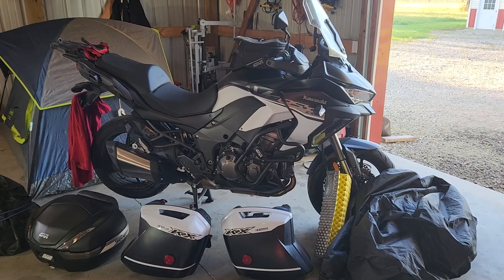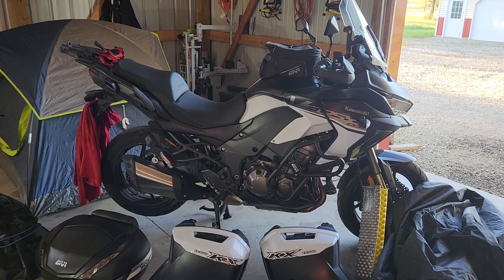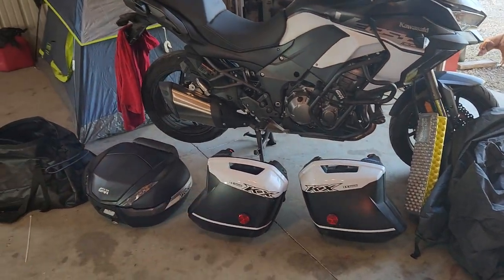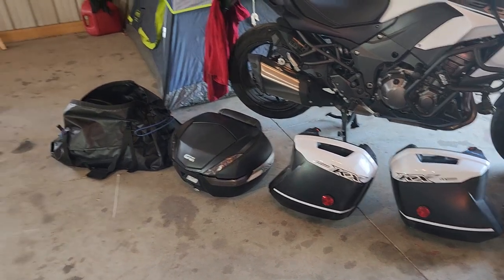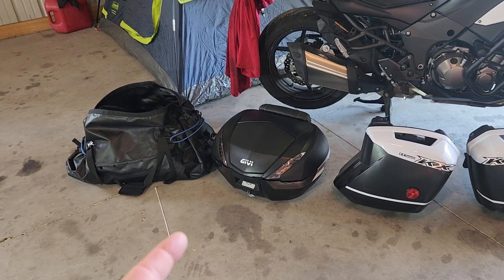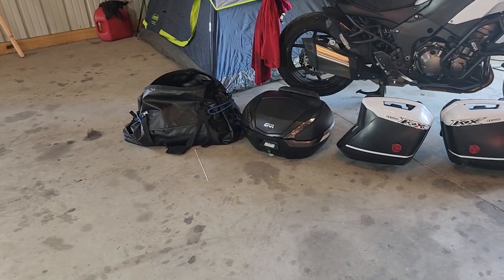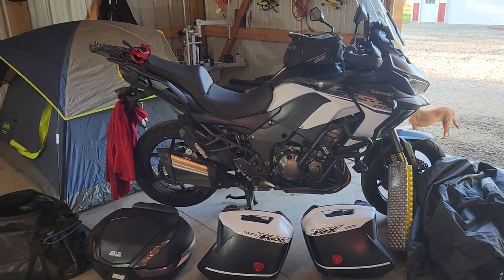I have over packed in the past, especially when I went to Utah, going over the Rockies. I really paid the price. I was too heavy. They sell things in other states — you don't need to carry it all with you. I'm taking each of these boxes and I'm shaving ounces. I have cut my toothbrush in half, cut toiletries in half, whether it's wet wipes or whatever I need. Even my packs of tuna that I carry, I'm going to carry half and purchase it along the way. Weight is everything and I want to be stealthy.